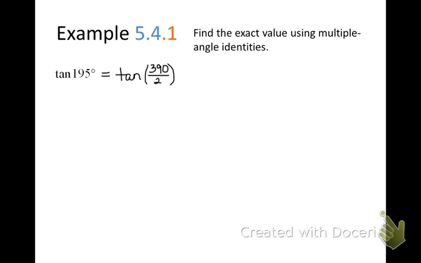Keep in mind the double angle, like had I tried to, don't write this, just watch. Had I tried to write the tangent of 2 times something, does 195 divide evenly by 2? So whatever angle is going to go here is not going to be one that I really know that well, right? So that's why we're not heading down that route. Okay, so plug this into your half angle. You get to pick which tangent half angle is probably going to be the best for us in this case.